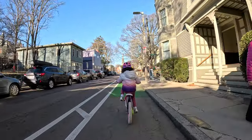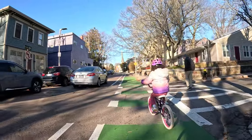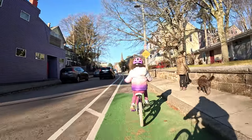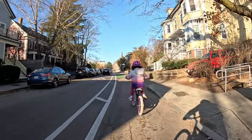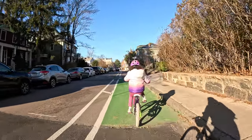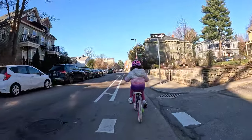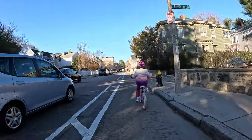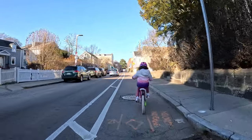Get your feet on the pedals in a good position. You'll get more leverage, all right? Yeah, huh? You can do it all the way first time. All right, it's a little steeper. Keep it going.